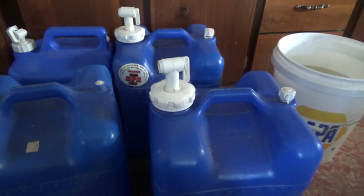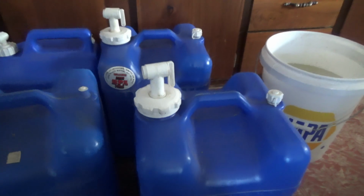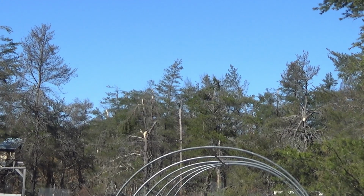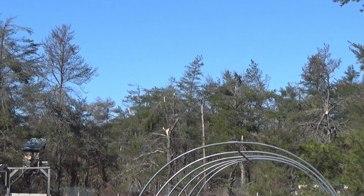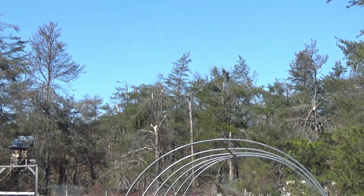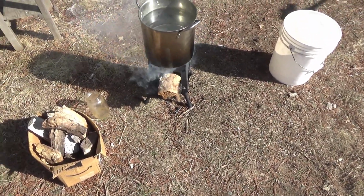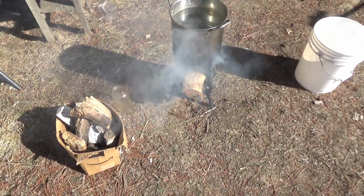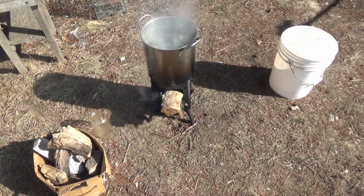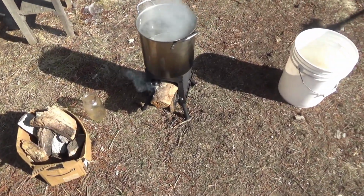We have no power, and I don't expect we're going to for a long time, but due to our preps, we're doing okay. This is day 7 after the devastating ice storm off the grid. Here's that wood cook stove. Melanie really likes it, the one I'm reviewing. I have a pot of water on here. Well, she got it set up for me. I'm maintaining it now. We have some little scraps of wood here. Perfect for this. Absolutely perfect.